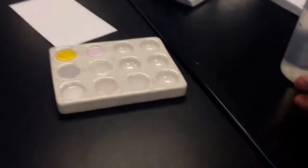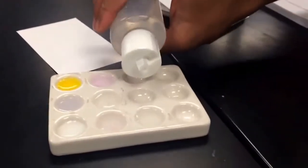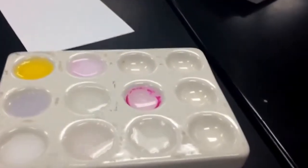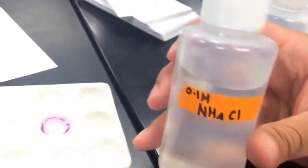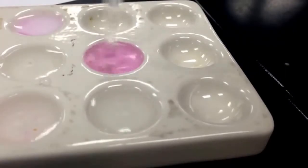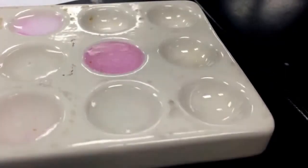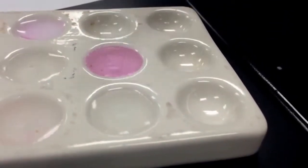Number 8 is sodium hydroxide. Here you go. And that is purple, however, that is not from our chemical, that is just previous residue. Here's ammonium chloride. And you'll see when we mix this, the purple disappears. Usually. See, it gets a different tint. And we do not see any precipitate. Just purple from the residue.